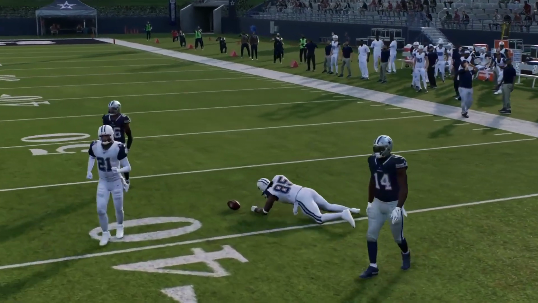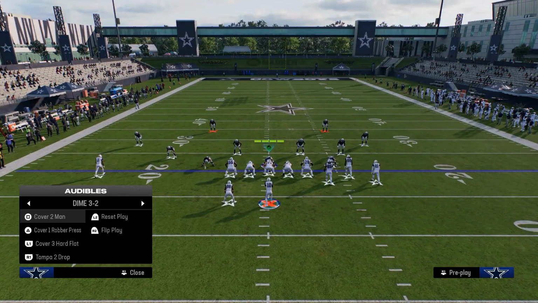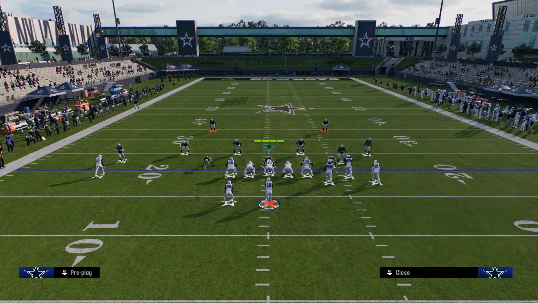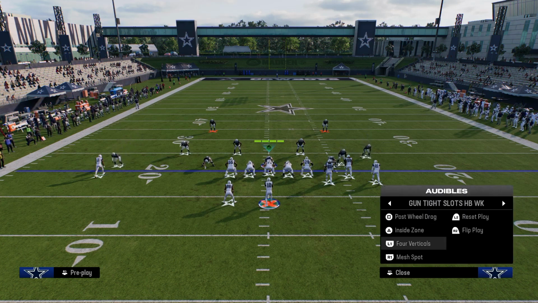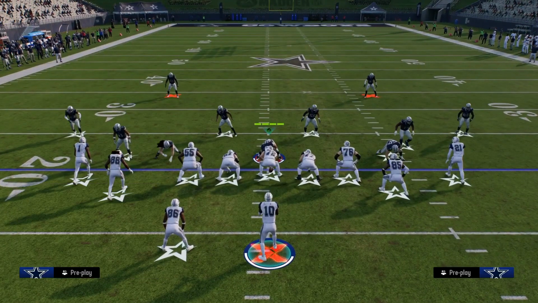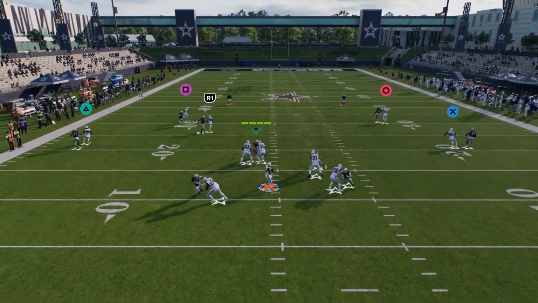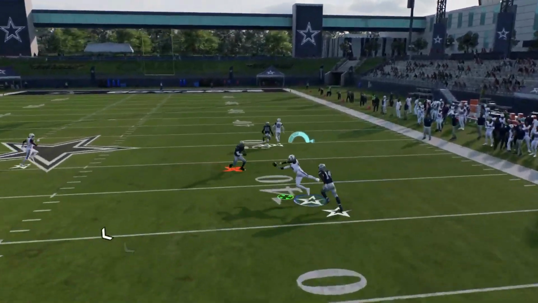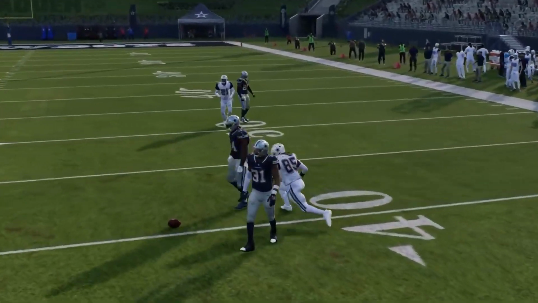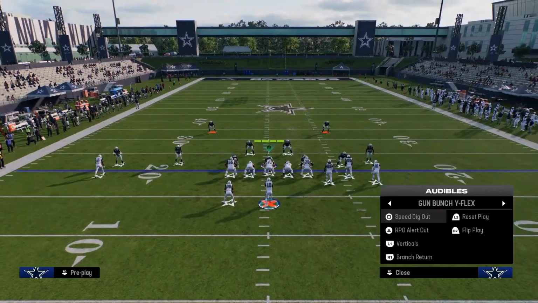And because you have vertical routes from your running back and a vertical route from your slot receivers, what's going to happen against this cover 2 man shell is these wheel routes have a lot of space to work on both sides of the field. So one of these routes, if not both of them, are going to get separation consistently against that man coverage. Just got to catch it. I don't know why my tight end's not catching the ball. But in general, you see that idea or that concept.